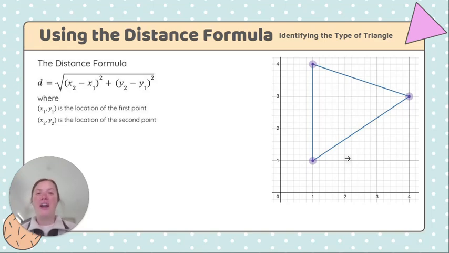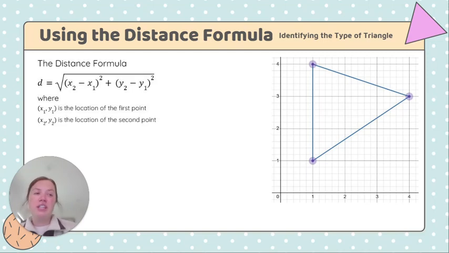the lengths of triangles. Well, in this case, we want to prove that a triangle is either an equilateral, an isosceles, or a scalene. So we have this triangle here, and if you remember from our definition video, an isosceles triangle has two sides that are the same length. A scalene triangle, all three are different, and then an equilateral, all of them are the same length.